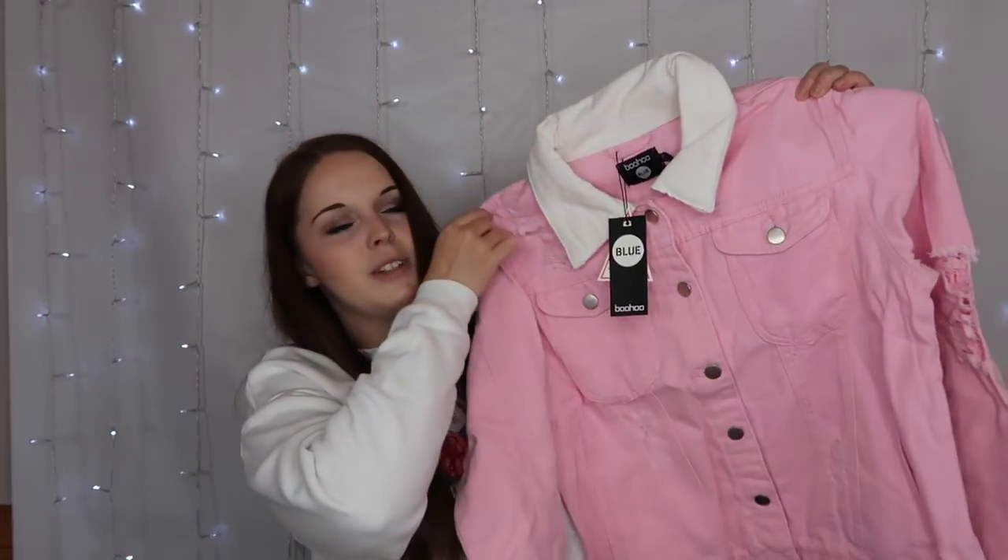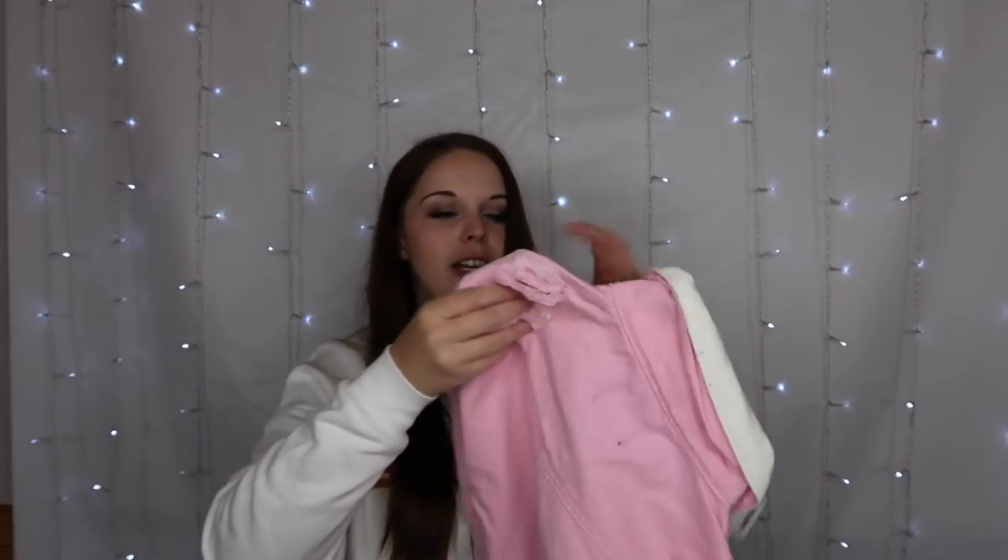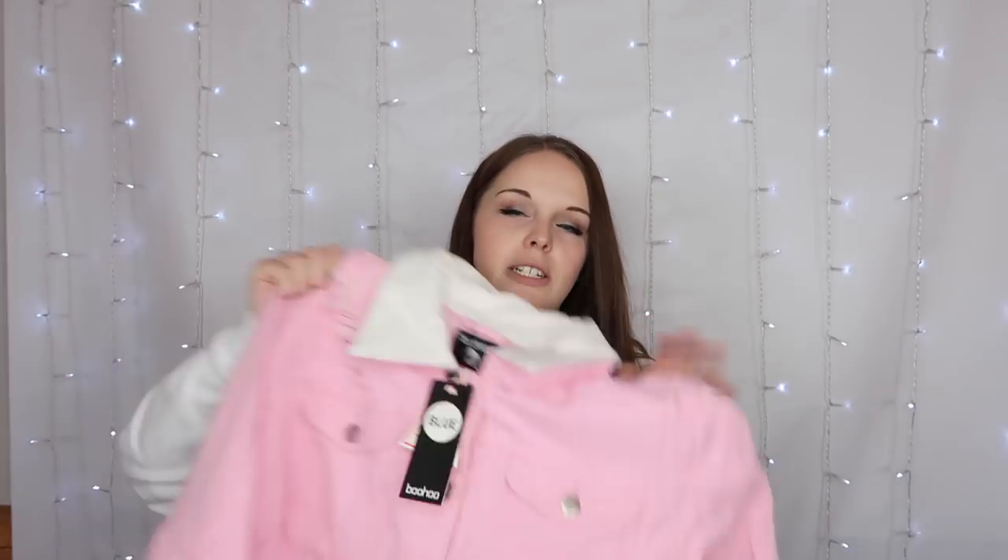I'm not sure if I can rock this but I saw it and I really liked it. This is just a bright pink denim jacket with a white collar on it. Strangely the brand is called Blue, which is odd because it's bright pink. It's a slim fit jacket and it's kind of distressed — the back is ripped and the sleeves have got big holes in. I think that's really nice for spring because I'm really into the whole distressed look. I really like the colour of it but it's kind of Barbie-esque, so I don't know how many things in my wardrobe it's actually going to go with. I'll compare it to what I own and see if I'll actually get the use out of it. It's quite a lightweight denim jacket, which will be perfect for spring.